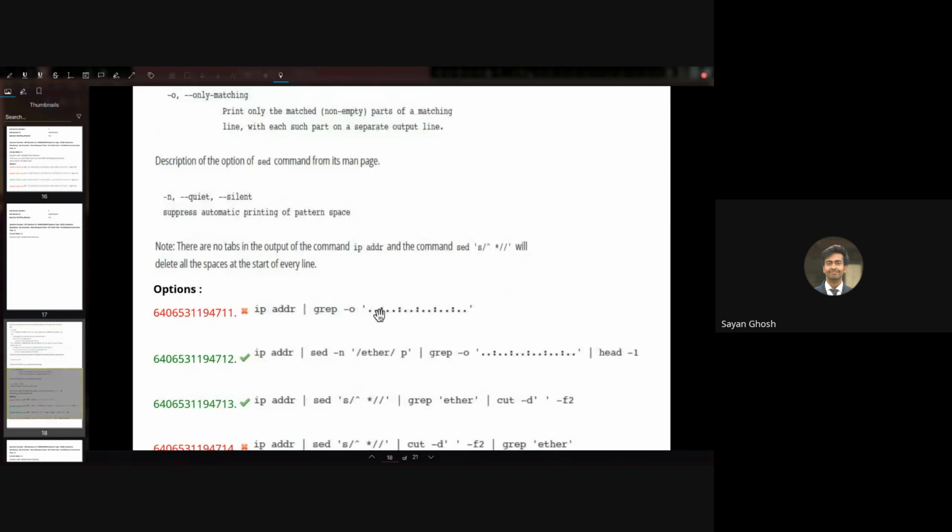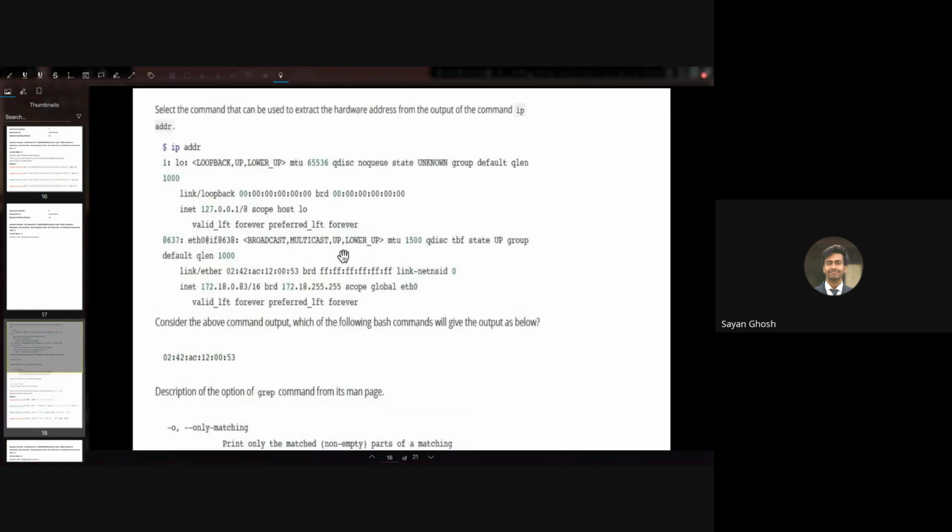In the second one, we are using sed -n, so it will not print anything. Then it is searching for ether, and it is p, so it is printing only those lines that have ether. Which lines here have ether? Only this line, right? Is there ether in any other line? I can only see it in this line. Other lines have X0, but we don't have ether. So when we search for ether, we only get this one line.